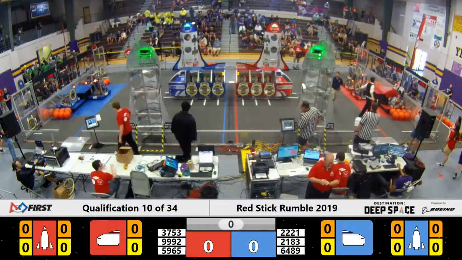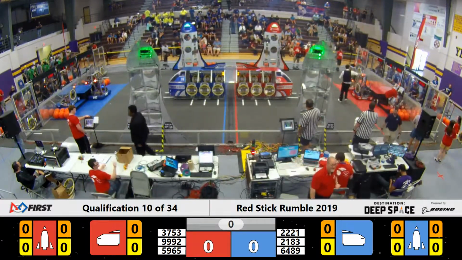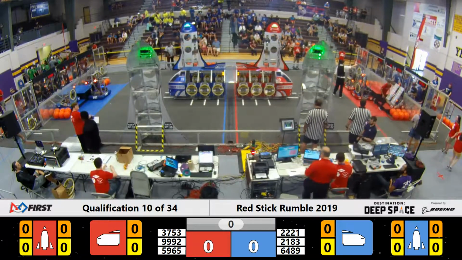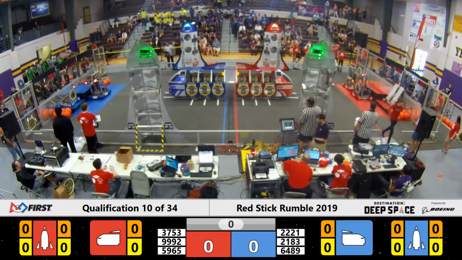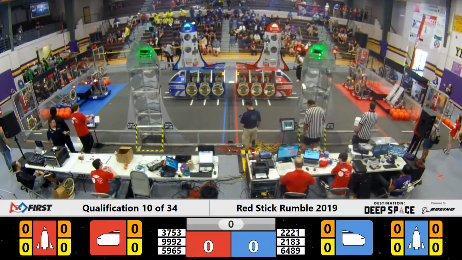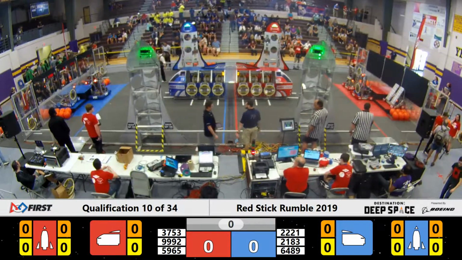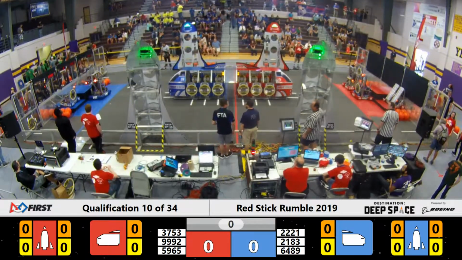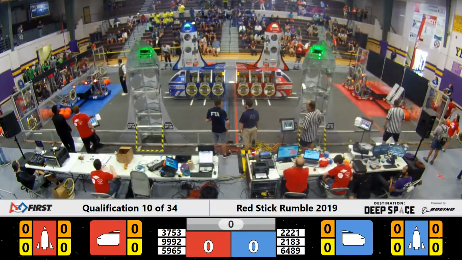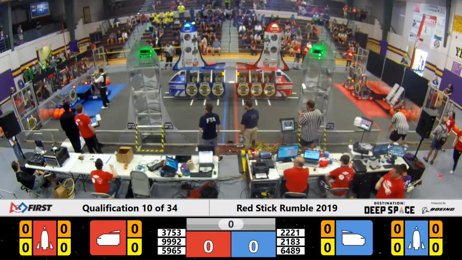Rocket Alliance, 3753 Bulabots, 9992 The Second SS Prometheus robot, 5965 Powers Struck Girls. And over here on the Blue Alliance, I've got 2221 FHS Robodog, 2183 Tiger Bots, and 6489 Bronco Robotics.